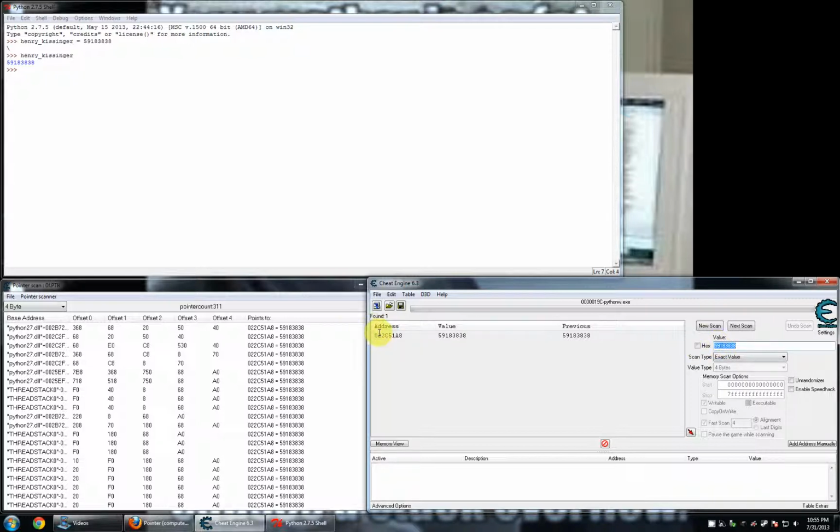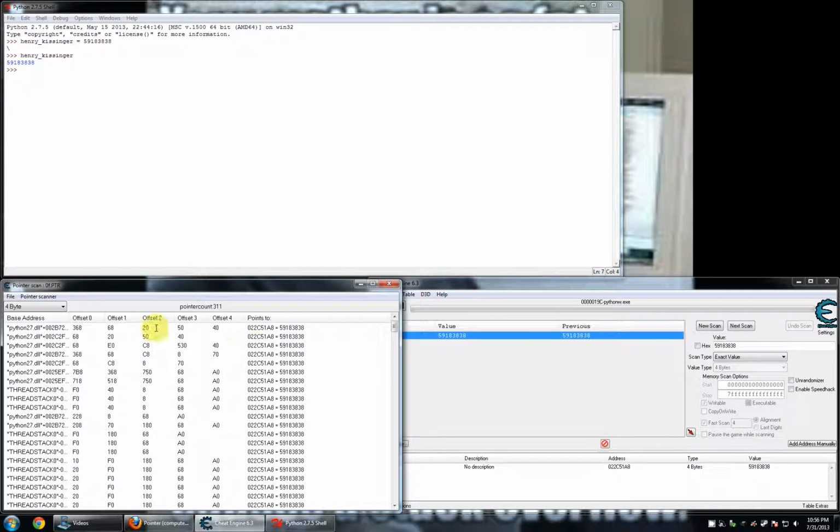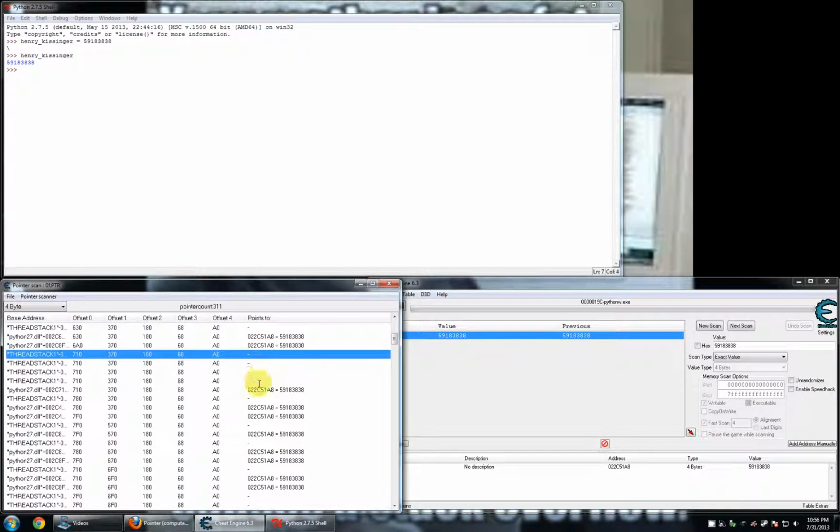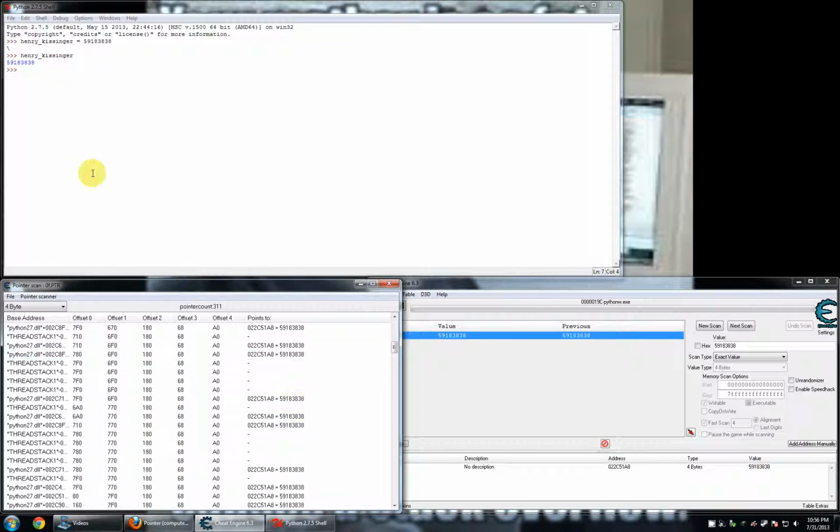One value. Pretty random bit pattern. You can see over here on the pointer scanner that we can use the mouse up and down and start scrolling through it. This has no value, this has no value, things like that, but all this other stuff has the same value that we were talking about, or that we were entering in Python. Maybe we're on the right track. It seems like we've restarted and closed this down a couple times and we're still getting the same values.